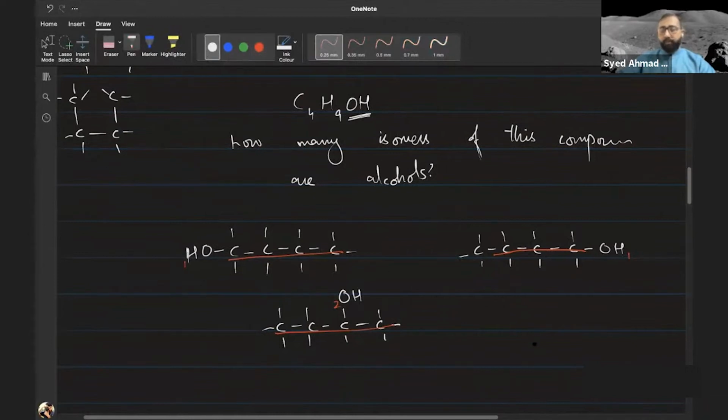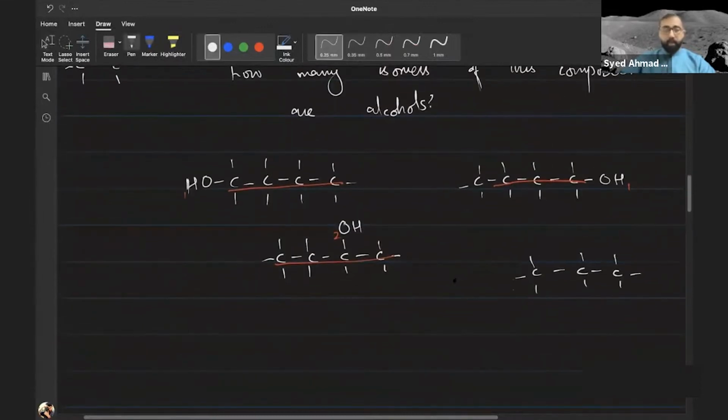This time I'm going to have these 3 in the long chain because 3 carbons have no isomers. But then what I'm going to do is take the OH and put OH on the first carbon and carbon on the second carbon. In this one, I put carbon on the first carbon and OH on the second one, right? So over here I'm going to take the same thing, but this time I'm going to take carbon and OH and add them there.